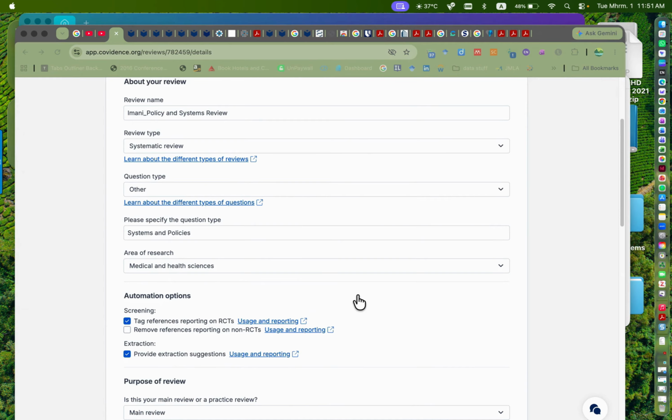Covidence is a really nice review software. If you get really creative, you can actually use it for all sorts of documents to review. As long as you need to screen a document, Covidence is great software.